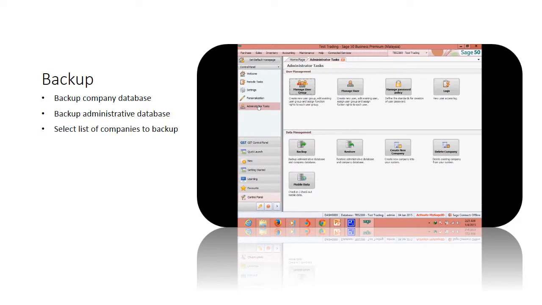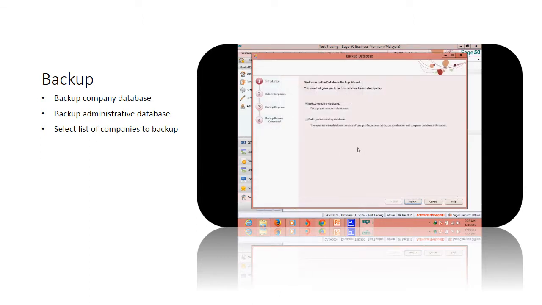To begin with the backup facility included in the application, please log in. Next, select Control Panel, then choose the Administrator Task option. A new tab will open, labeled Administrator Task. Indicate and choose the Backup icon under the Data Management group. The Backup database screen will be shown to guide you to perform the backup step by step.